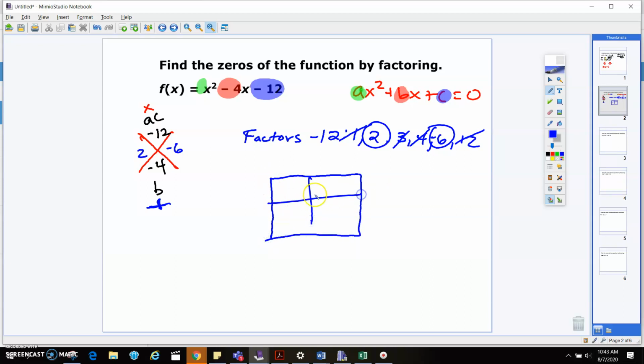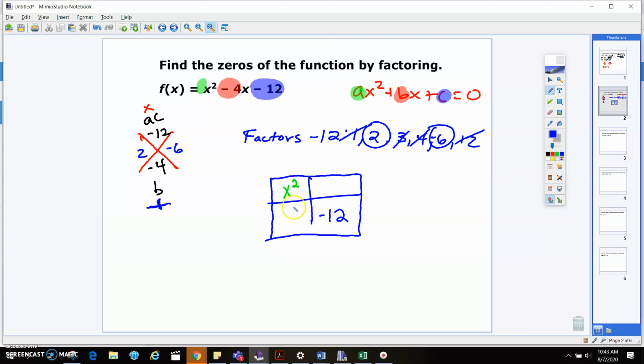All right? So on this first box up here in the top, you're going to take your first term. So this x squared right here is going to go in this box. So I'm going to do this in awesome colors. X squared. Okay? In this last box, you're going to take your last term that was in the original equation and put it in that box. So we're going to put that in blue. We're going to have -12.